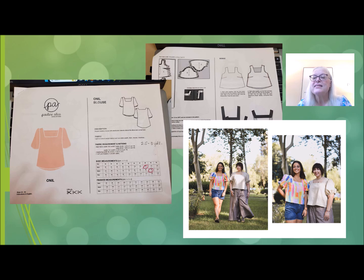If you look at the center picture with the line drawings of the construction of the garment, look at that bodice in the upper right corner there. Look at where the darts are and where the hem of the top falls. The hem of the top falls, according to that drawing, just a few inches below the bust darts, doesn't it? So there's kind of a discrepancy between the pictures here. When you look at the drawing on the far left and the drawing in the center picture, the length of the tops looks quite different. And then the length of the tops on the models looks different yet again. It looks maybe somewhere in between.